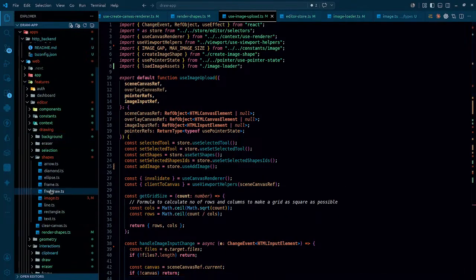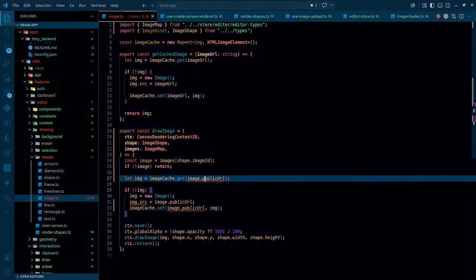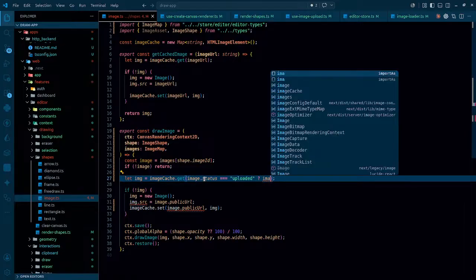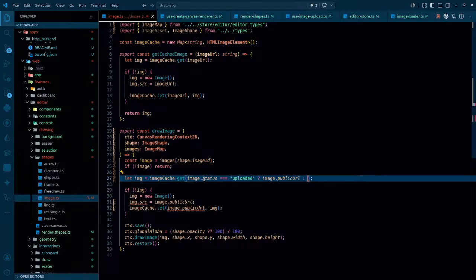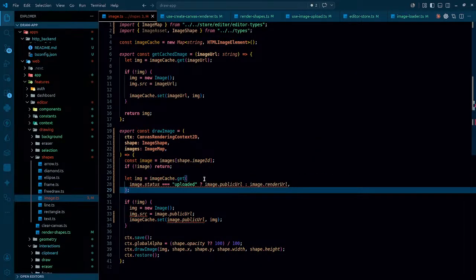That thing is just not enough. Image, now depending on the status, we actually have to use that. So if image.status is triple equals to uploaded, in that case use image.public URL, otherwise use image.render URL.